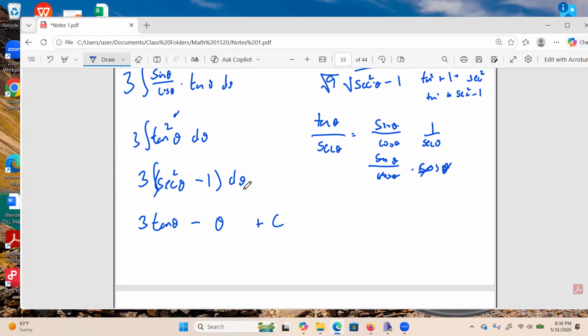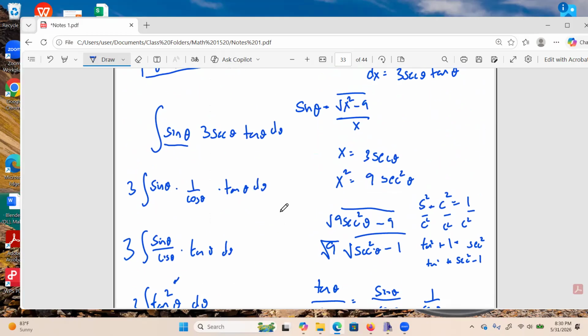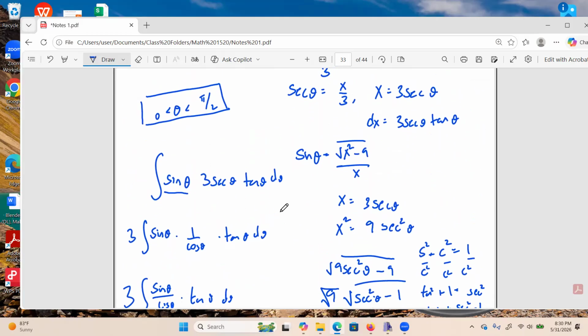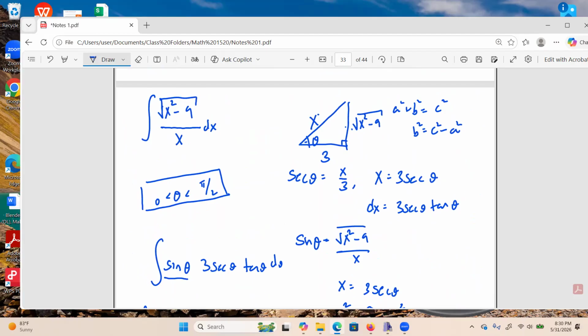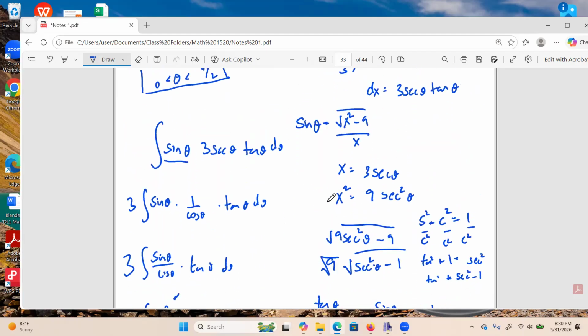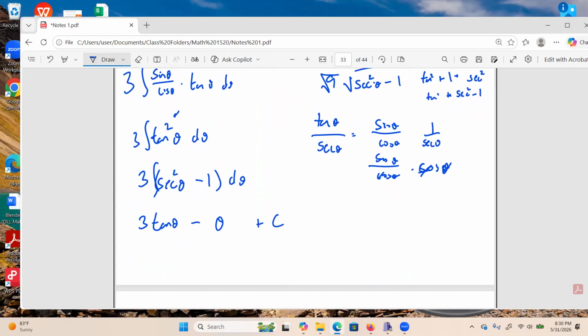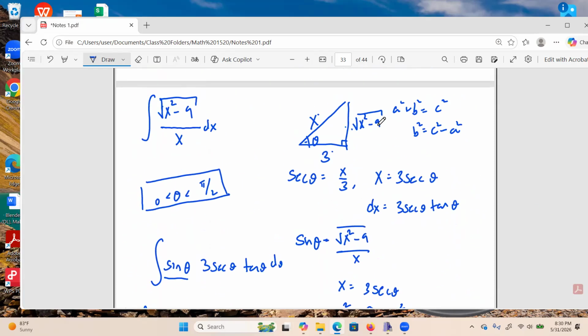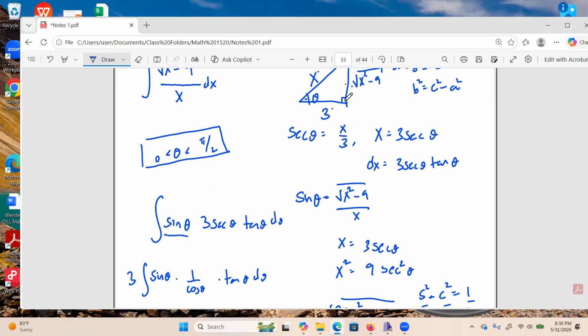Now, this is why I tell you to draw the triangle and why the substitution method is nice. If you memorize them, it's great, but here's a problem. You go back to figuring out what is the tangent of my theta, and that is opposite over adjacent. So we're going to say this is the square root of x squared minus 9, all over 3, because we're going back up here to look at it. So we have opposite over adjacent.